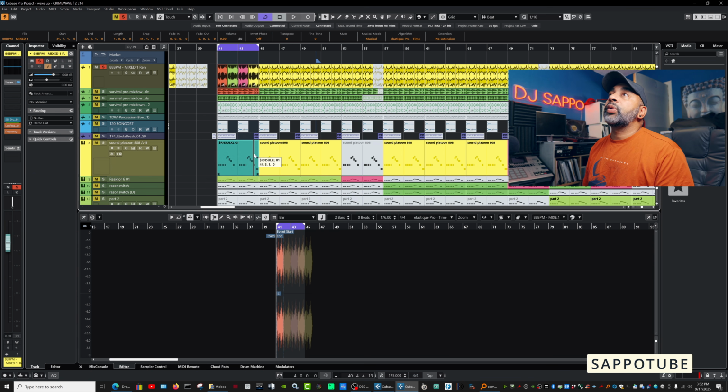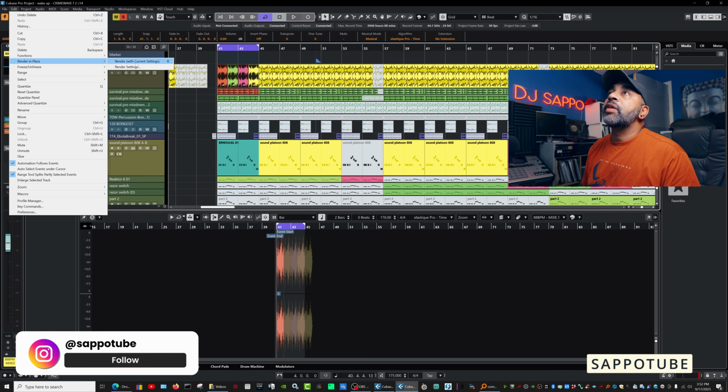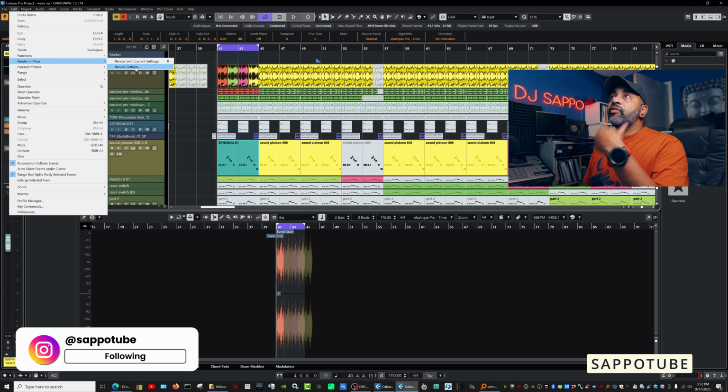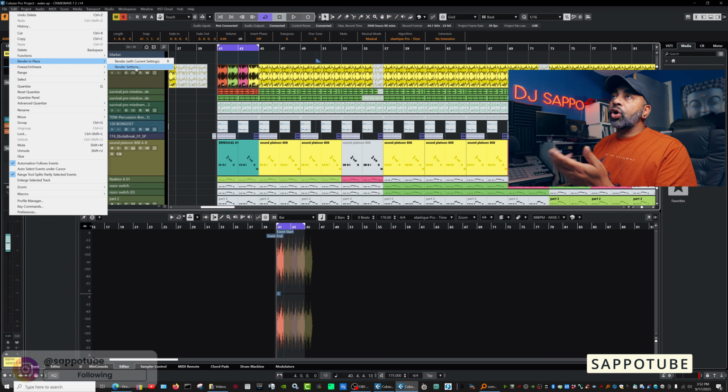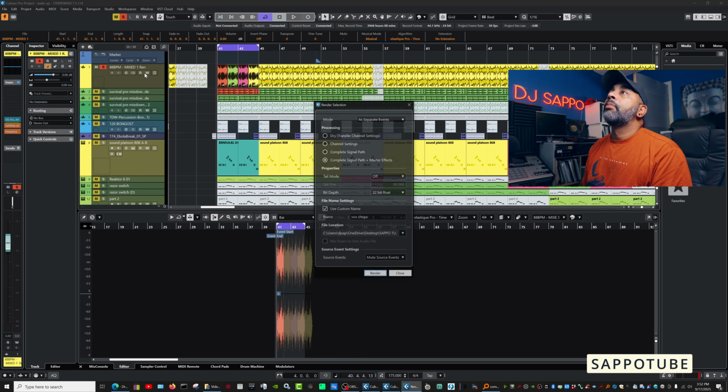So let's quickly do that. We're on R. I'm going to go to Render in Place, Render Settings. And of course, you can keep rendering with the current settings, so you don't have to keep tweaking it. If you know how you work, like I have there, and what folder it's going to, that's it. You just set it and forget it. But in here, let's just show how it works. Let's show the three versions. So separate events, render.